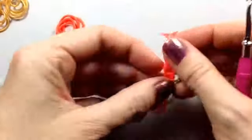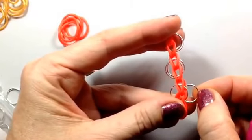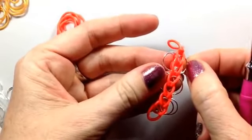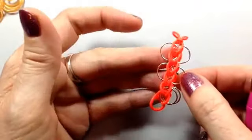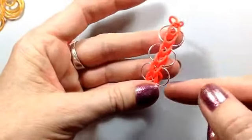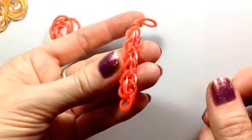Very very simple. What I did with the jump rings to try not to make them uneven: on the first one I grabbed the one on the bottom, on the second one I grabbed the jump ring sitting on top. I thought it might even it out — otherwise you'd get a twist — but I don't know if using jump rings this big whether it would actually make much of a difference. I might try just using all of the underneath rings on one side and all of them on top on the other side.